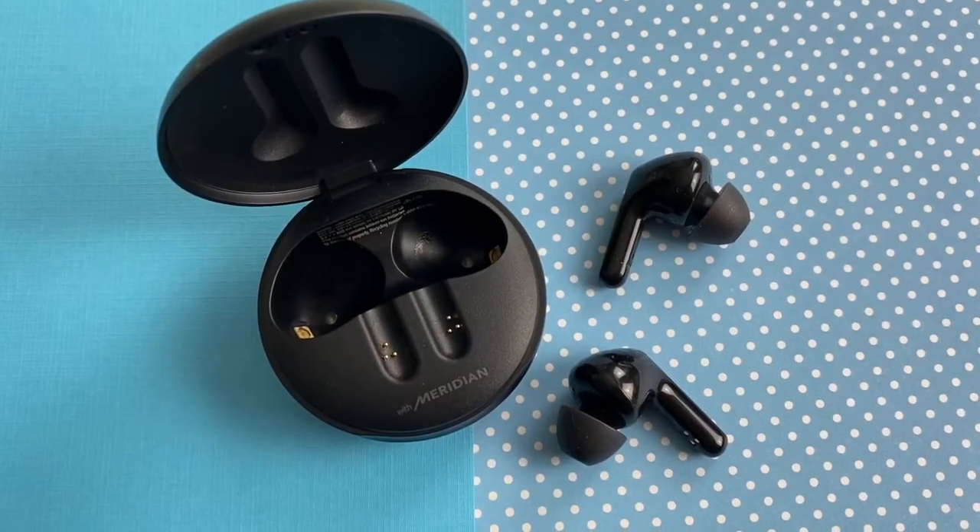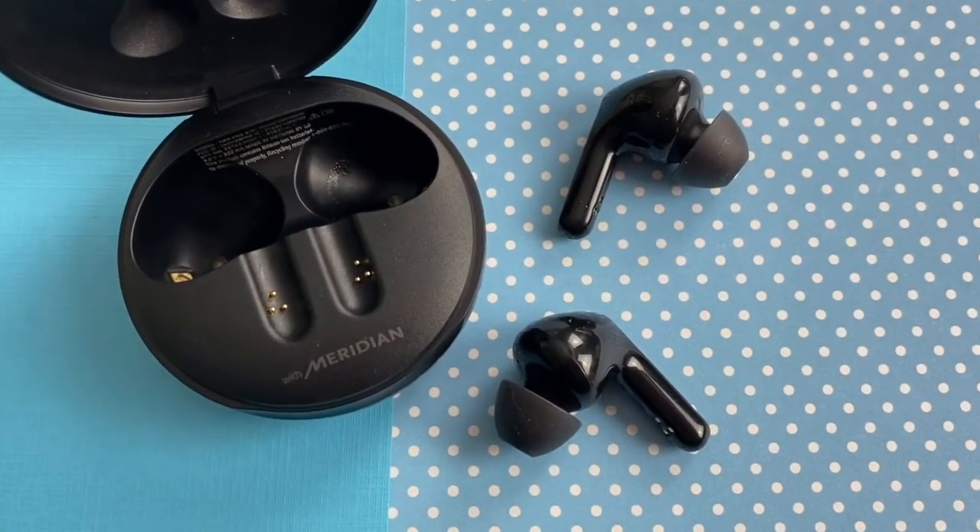Overall, I think we have a winner here. I'm really impressed by the LG Tone Free wireless earbuds and I think they are one of the best headphones of 2020. From the great audio quality to the sleek and delicate design, the addition of ambient mode and easy touch controls — these are the total package. I do like the idea of the UV cleansing, not because I'm worried so much about ear infections, but just because of the amount we're always touching everything, including our smartphones and headphones with potentially dirty hands. You can't be too careful. While I can't prove the UV cleaning is actually working, in this case we're erring on the side of caution.